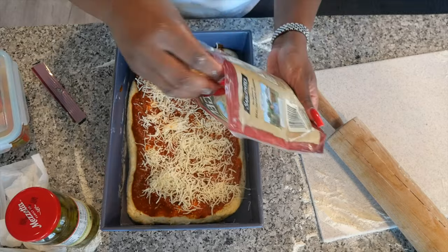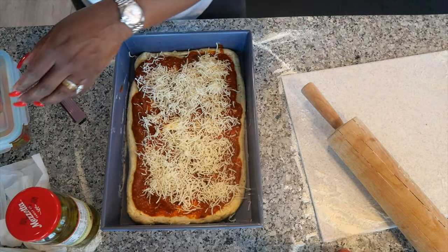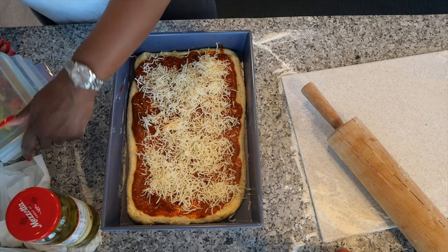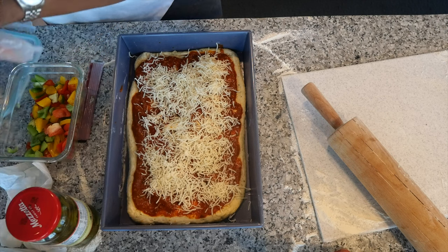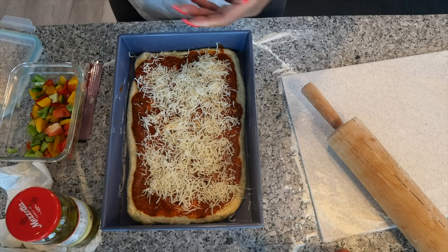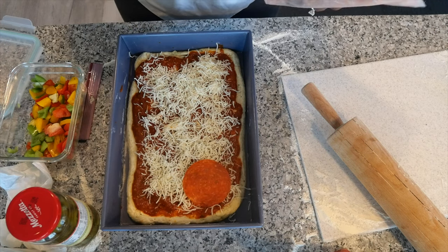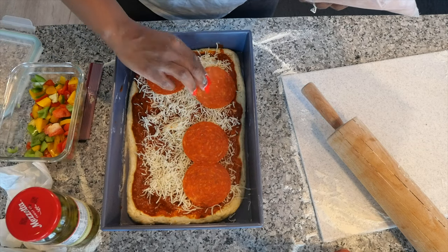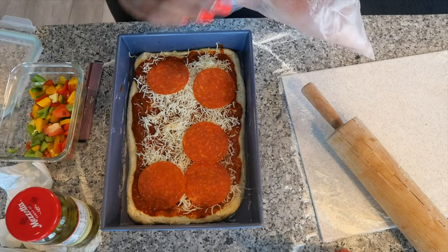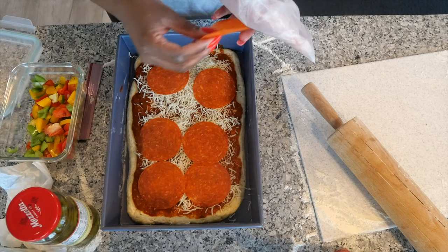Sprinkle it on there like so. Okay, and then first we're gonna do our pepperonis. These are big sliced pepperoni, so we probably won't do as many. Oh my God, this is gonna be so good, y'all. So I got the fresh sliced pepperonis from the deli at Publix. Oh my God, I'm getting excited already.